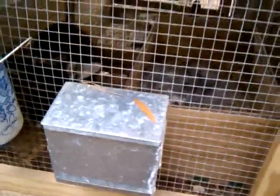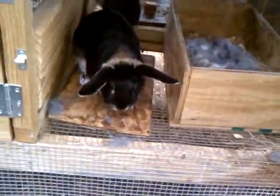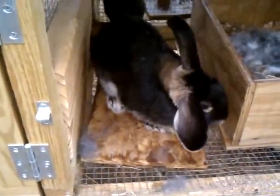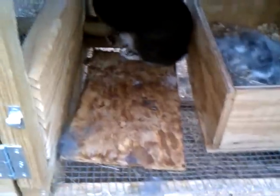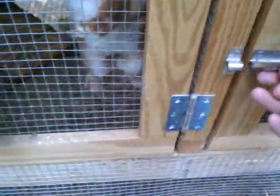Okay, let me back up. I'm going to confuse y'all. Okay, what I did is, the thing with this one is she had 10, but she's a mongrel, which means she's not pure of anything. And so what I'm afraid of is she had 10, but her body may be more of the dwarf type, and she may only be able to nurse so many. You know what I mean? I don't want to overdo her. So she only has 6 babies. I've given all her other babies away. She has 6 babies with her. That's all I want her to raise so she can actually do a good job at it.